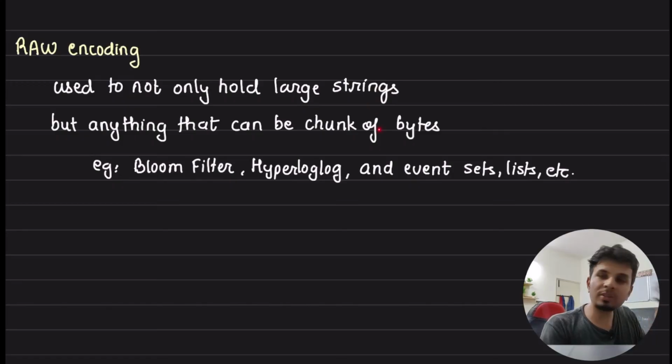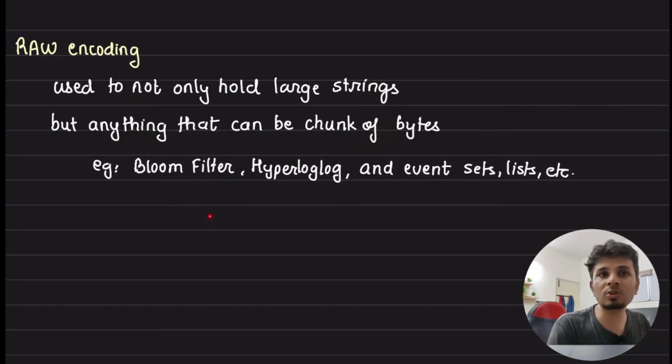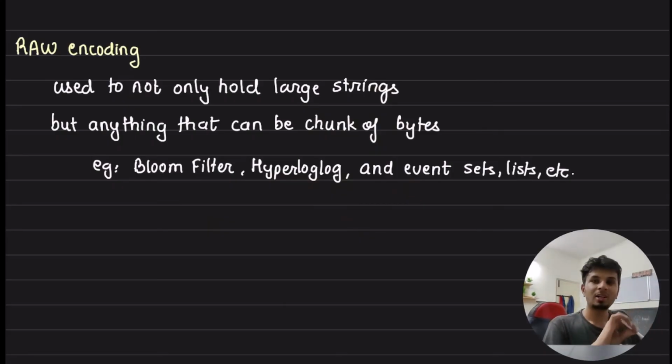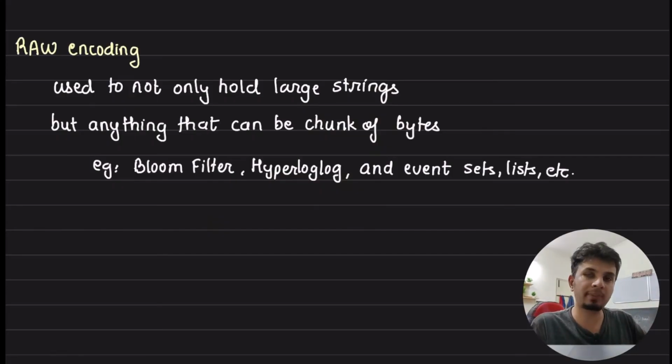So you can use it to store large strings. You can use it to store anything. For example, if you want to store a Bloom filter within that, a HyperLogLog within that, you want to serialize and store sets and lists and whatnot, you can do that. You can write your own implementation that uses that to allocate it. And that's why you would see throughout the Redis source code a lot of instances of SDS, because everything that gets allocated as raw bytes, if you want to allocate, it all happens through SDS. Right? You'll see a ton of places where SDS is referred to in the entire Redis code base.